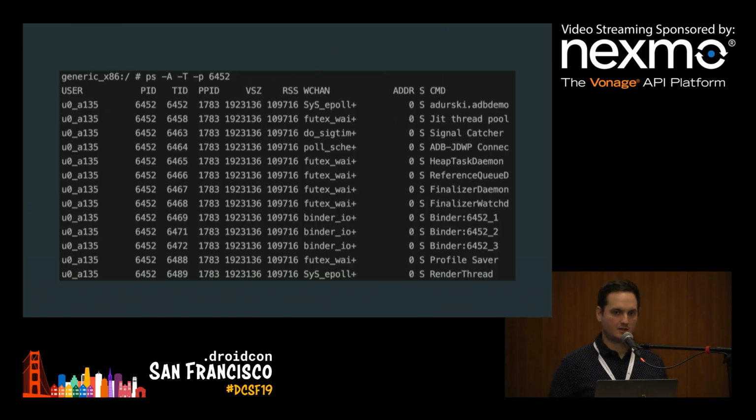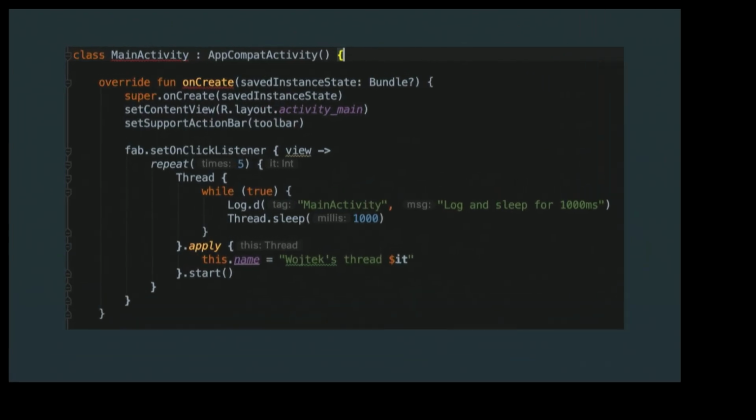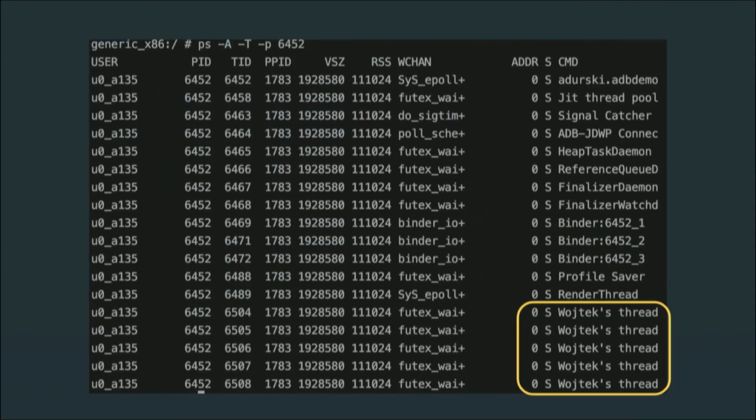So essentially, it's not true that Android applications by default are single-threaded. They are 13-threaded, at least. And if we create a bunch of other threads, in this case 5 new threads, we can see them in this listing as well.